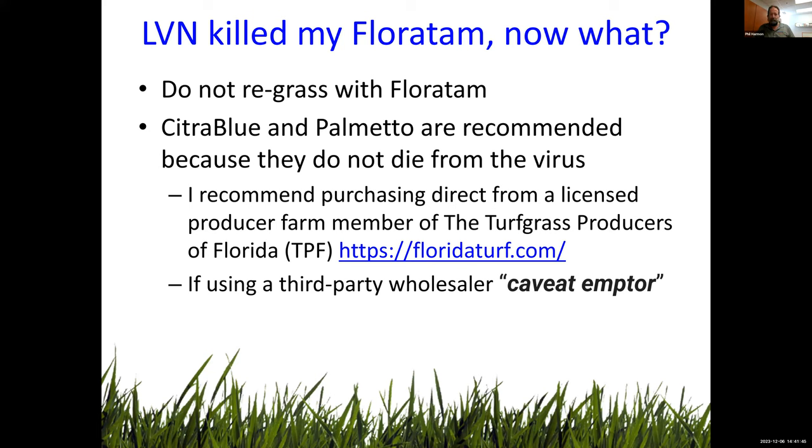That sounds easier than it is, because Floratam is pervasive throughout the market. Even though we see Floratam written on a large portion of the sod, some of the other sod products marketed under different names are also Floratam as far as their genetics, and so they will die as well. It doesn't just have to be called Floratam. If it is Floratam, it will die. CitraBlue and Palmetto are two varieties that we recommend. There are others that can work. We recommend these because they don't die from the virus and because they have been consistent in the genetics of the sod products when they're marketed by licensed producers.